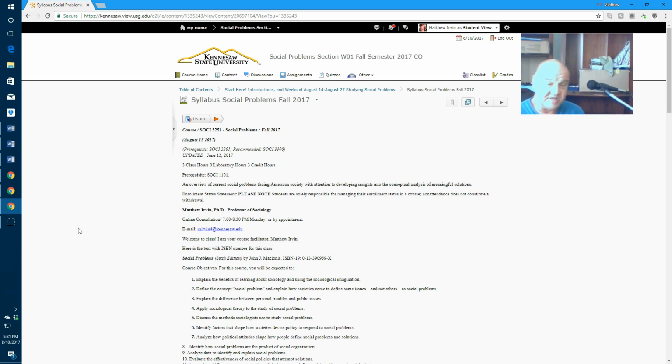To get around the high cost of the textbook, I would recommend exploring the possibility of renting the text, either through the KSU bookstore or through Amazon. Through Amazon Prime, I was able to rent a $125 textbook for $19, and as a student, you can get Amazon Prime for half price and save money on all your textbooks.